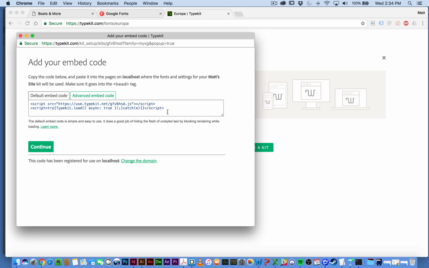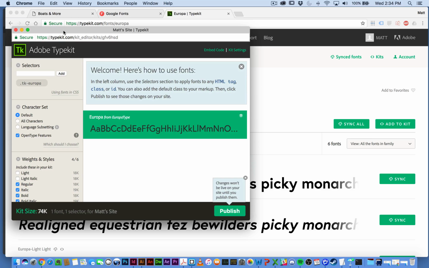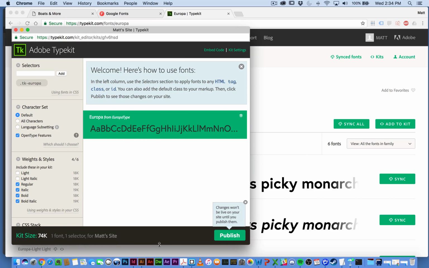All right, so this is going to be my embed code for this particular type kit. It says that I'm going to copy this and then make sure it goes in the head tag. So this is similar, a little bit different. It's going to be a script instead of CSS, but essentially it will do the same thing, and I'll go ahead and hit continue. So this will now show me whatever is in this type kit, and we'll get back to this in just a second.